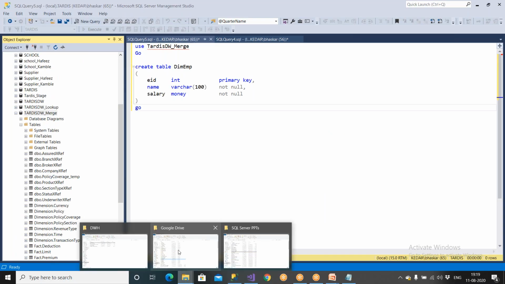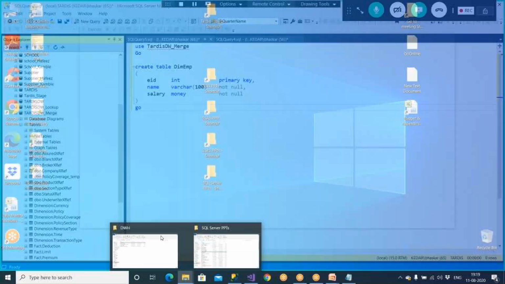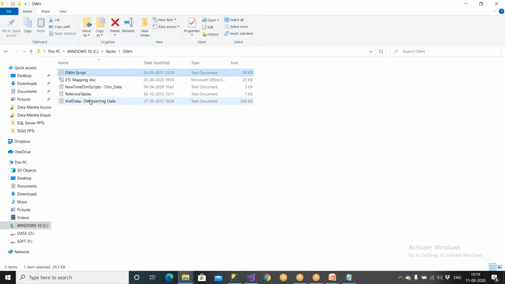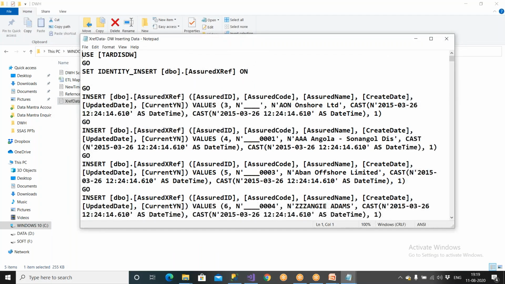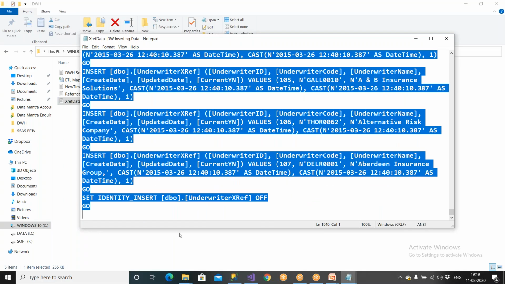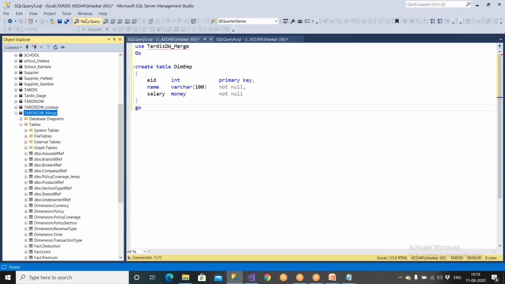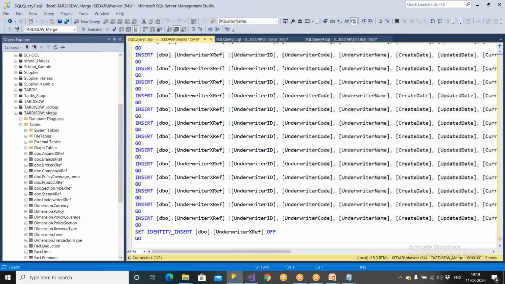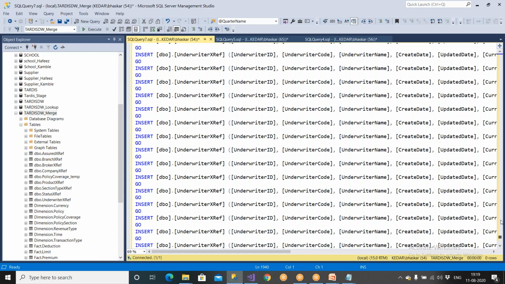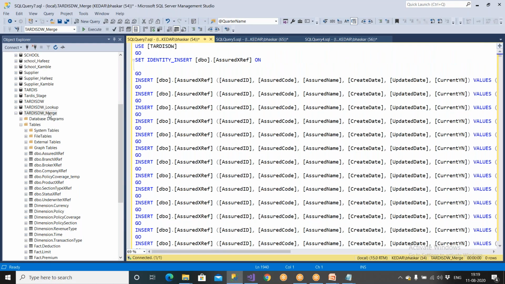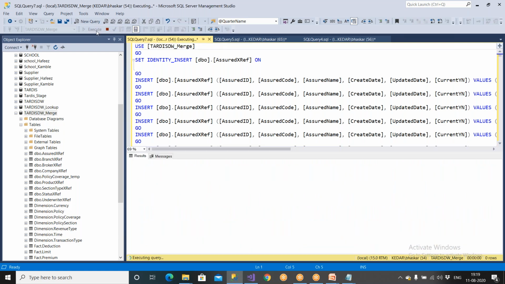Now inside this, I wanted to create a reference table data as well. Now let me take Control A, Control C, open a new query window, and go up. Drag and drop this database, right? Now you say execute it.